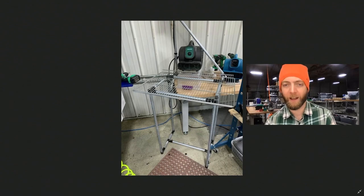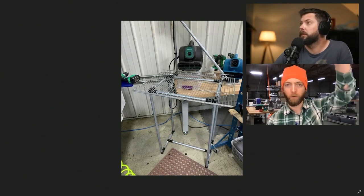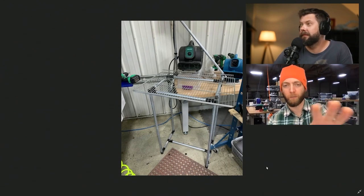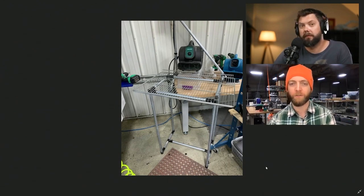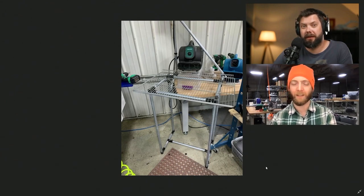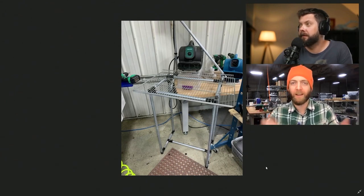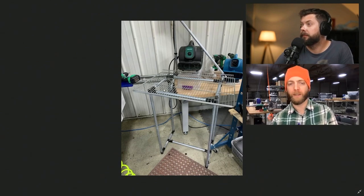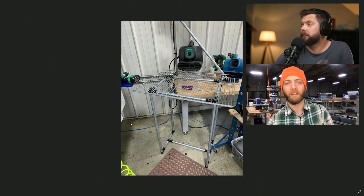Then we have a cooling rack right there — I actually sent you a picture. It's just a wire frame on a little MakerPipe stand, kind of like our box rack. We've got two fans there and a third one overhead pointed directly down, so three air movers pointed at that little rack. It's basically a glorified wire rack zip tied on top — it's ugly but it works fine, and we'll refine the design later if we need to.